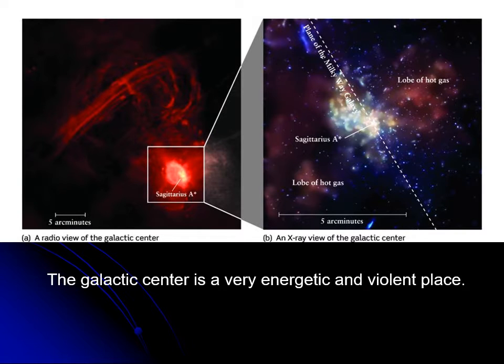Okay. Backing up even more, bigger picture view, we actually realize that there are streamers of gas coming out from the center of the galaxy. So whatever's going on at the center of the galaxy, there's actually streamers of gas that are spewing outwards, not just in radio waves, but in X-rays. So it's very energetic in there. This is very, very hot gas. It's shining in X-rays. That means it's superheated gas. It's very, very energetic, very, very energized. So something's going on at the core of the galaxy that is very, very active.